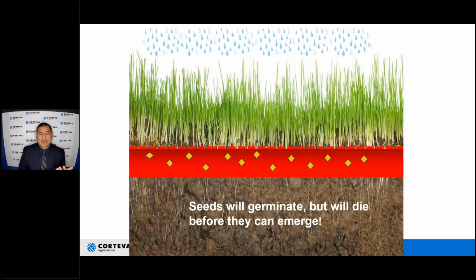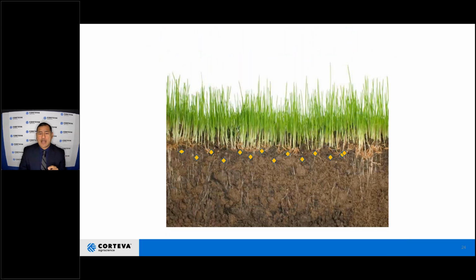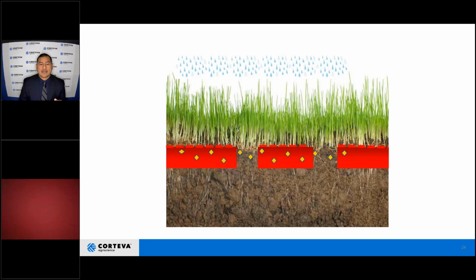But because of how pre-emergents work, by having to be in that germination zone, we have to make sure that there's not any obstructions on that turf or on those landscape beds, that all the leaves are blown off, that there's no debris sitting there when we make these applications. Because what you'll see here in this illustration is that we have two bare spots there, and think of maybe some leaves being there or just something that didn't get moved when we made this application. We come through, we incorporate our product, but we have areas where we don't have that buffer because of obstruction sitting on that surface area.